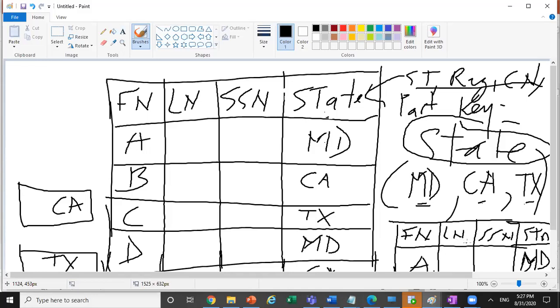Yes, but I think for the range you said last time, the partition is based on a number. Yes, you're correct. That one is totally different. If you want to partition by range, you will not use state or social security.